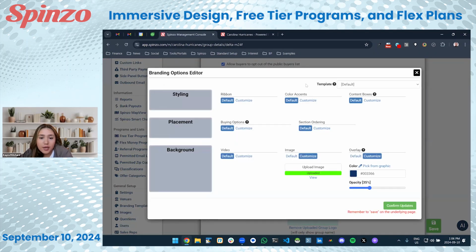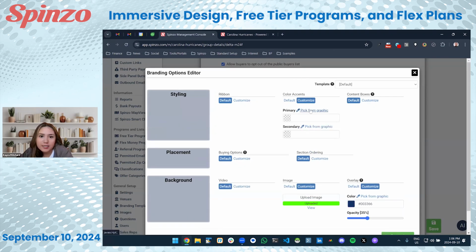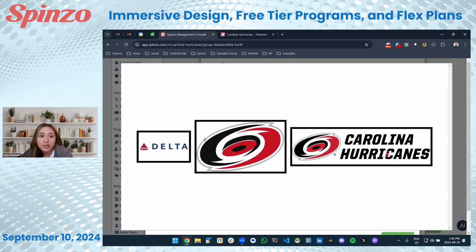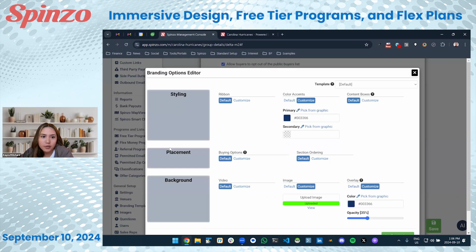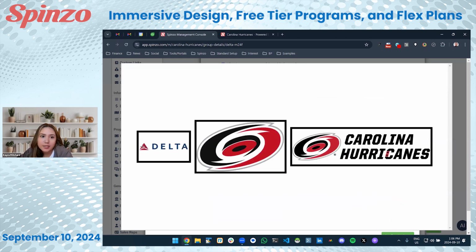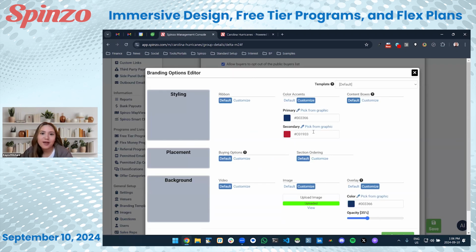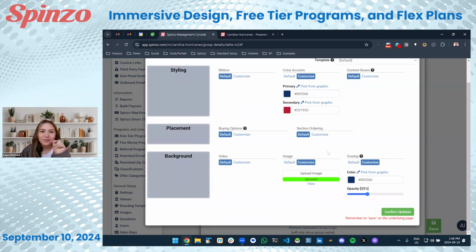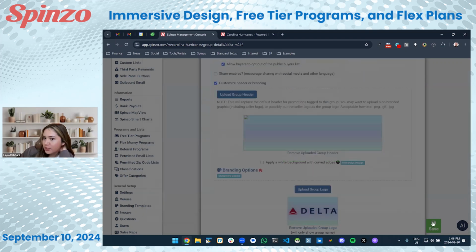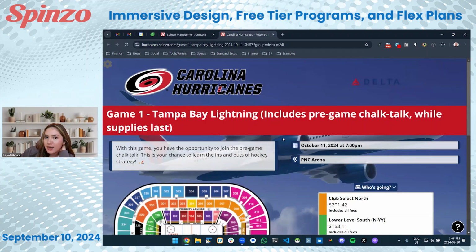If we go back in, the next thing that I want to do now that we have the image, is choose our color accents. The neat thing about the color accents is that you can choose a primary and secondary color directly off the image that you uploaded. So using our neat little color dropper, you can just go in, click that Delta blue, and then click that Delta red. That saves you a lot of time of having to scroll and try to find the perfect match of the blues and the red. Awesome. So if you go back out to the promotion, you can see what those color accents did for the page.